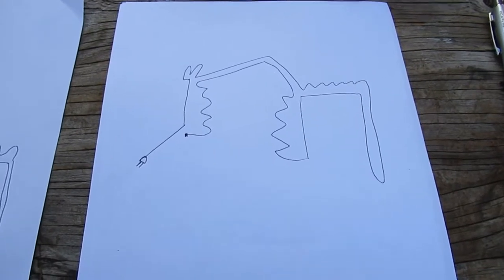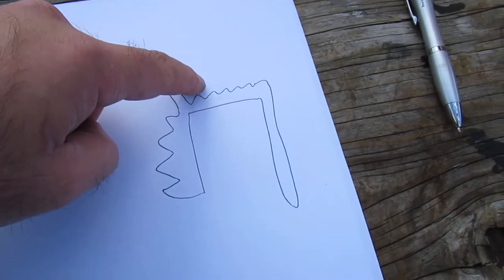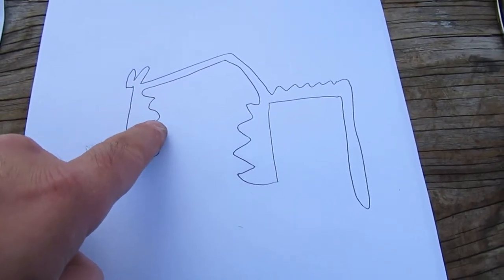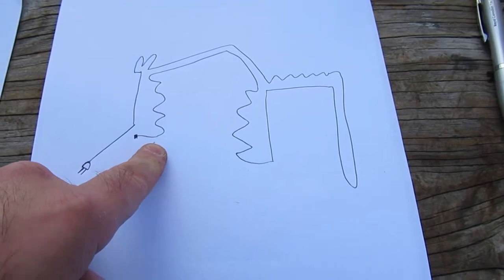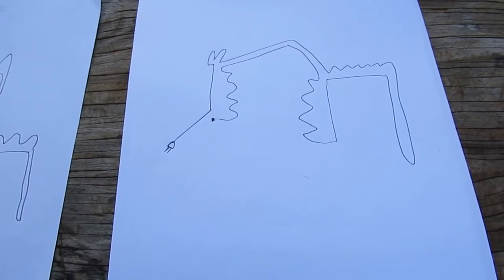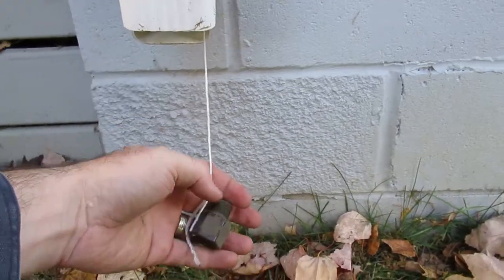Here's my artistic rendition of how I'm going to route this cable. I found a way to do it with a single piece: it'll come up, go across the eave, do the first bit of roof, go up the valley, back down, zigzag across the gutter, around the corner, zigzag again, up the valley and back down. To get the cord down the drain pipe I'll use a piece of string with a chunk of brass fitting to pull a string through and then pull the wire in behind it into the receptacle.